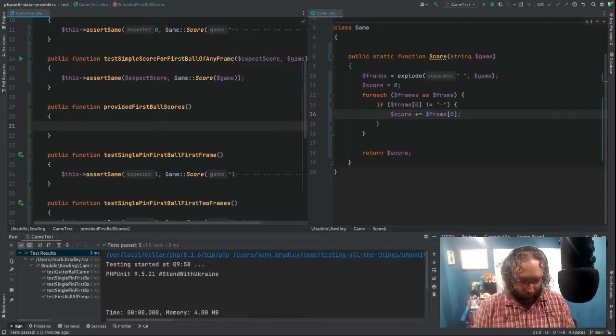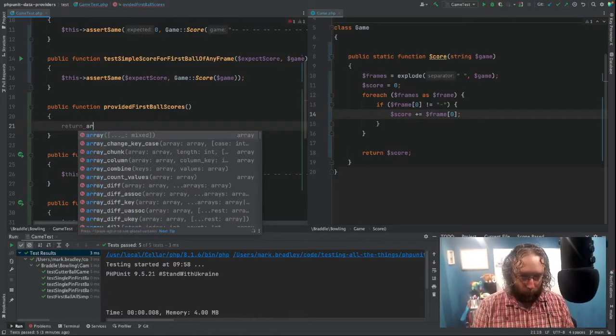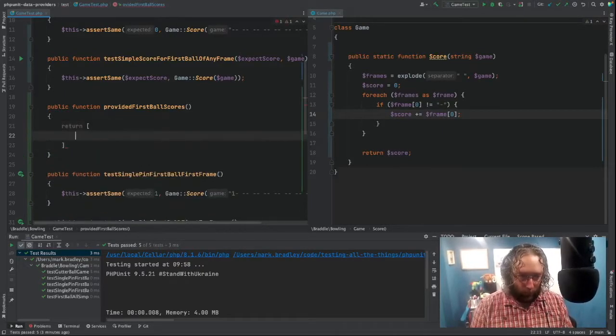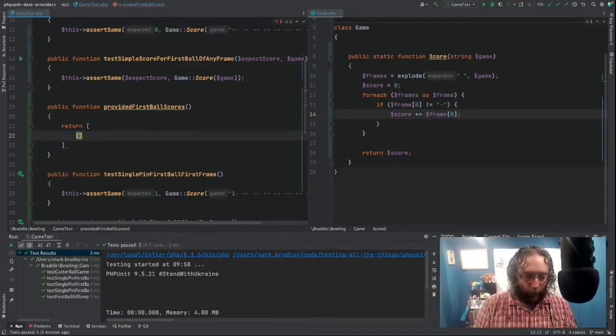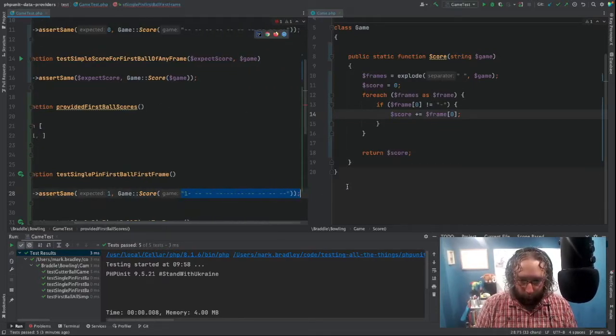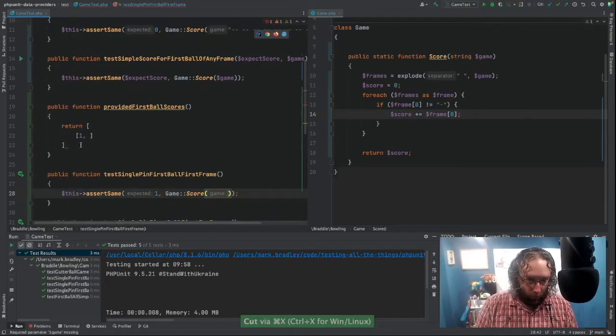Now this function returns an array, square brackets. So this function provides an array of arrays, and inside the arrays we want to provide the data for the game. One and this game.